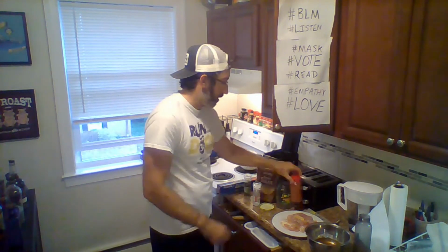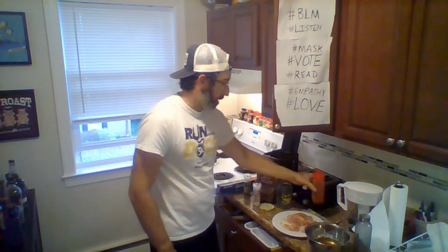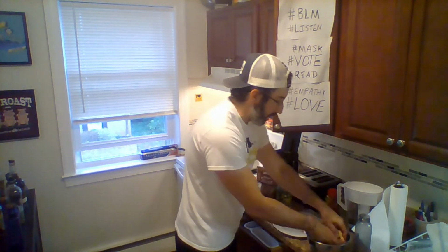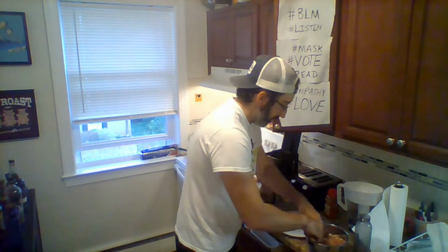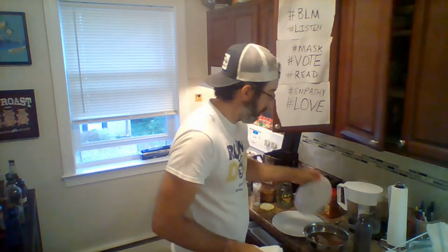The other thing, I'm going to sprinkle this with a touch of cayenne pepper. So just going to get all these in here, and to make sure that they get weighted down, because you want to make sure the brine gets into the chicken in all parts. So you can get a paper plate and a bowl just to keep it weighted down. This is pretty DIY, kind of MacGyver type deal.